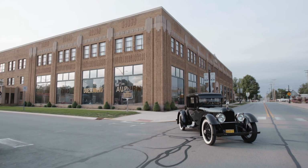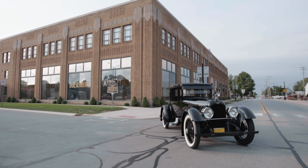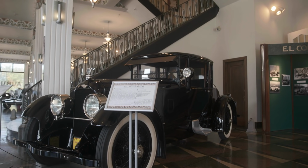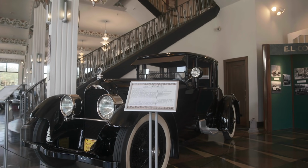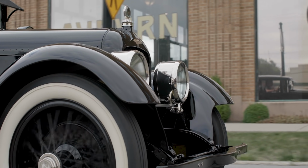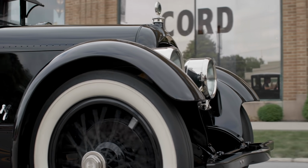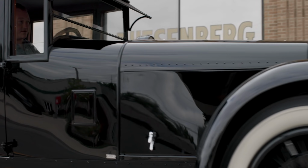We'll display it, we'll take it to car shows, we will use it, we will keep it out in the public eye. And that was, by and large, their greatest thing, is that they wanted it to be out into the public eye. They decided that the right home for it was the Auburn Cord Duesenberg Automobile Museum. So through the graciousness of the Castle family, through the connection of Gordon McCall and Eric Kaloran, the museum has been the humble and honored recipient of such an amazing gift.